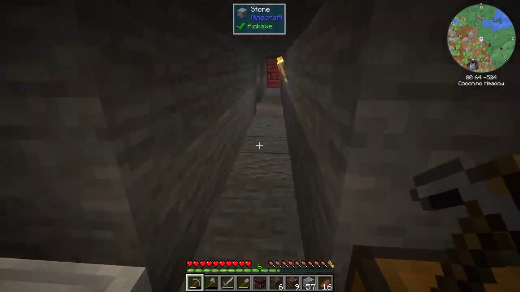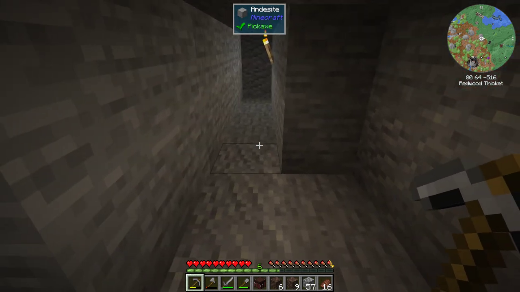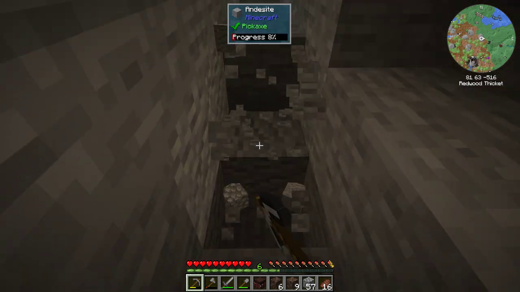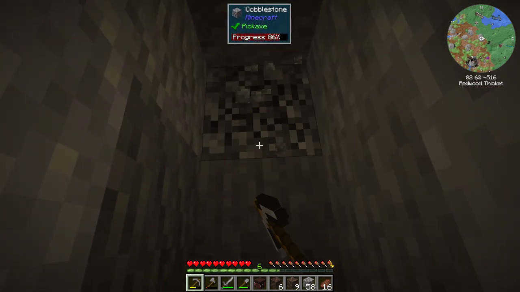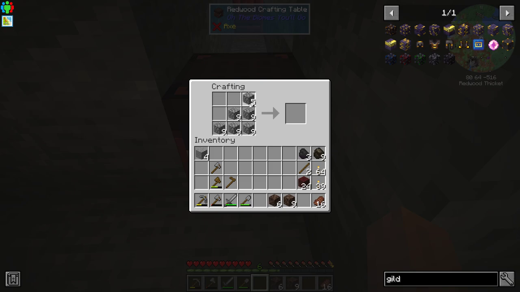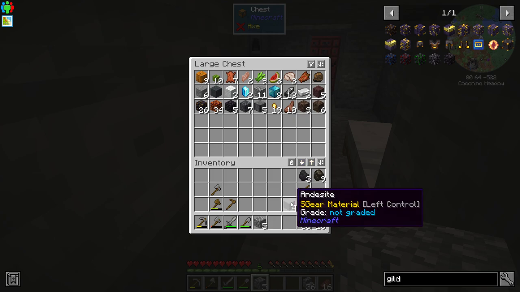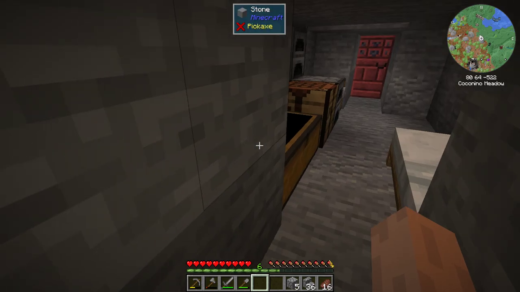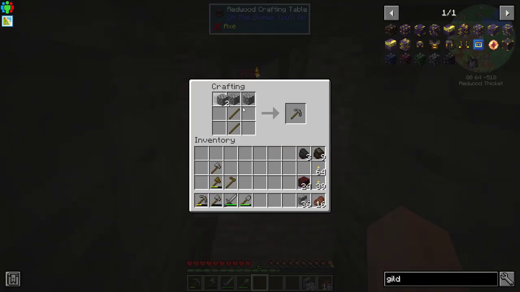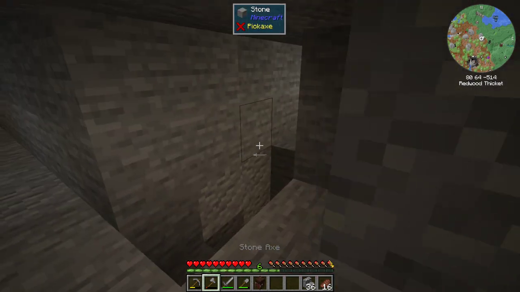Alright. So if we're going to make a mine shaft, we'll make the mine shaft go down here. Away and downwards. Oh, you know what we're going to want to do? While we can, make some stairs. Oop, I still have the soul stone on me. We don't want any of that on us. Now we can get going.